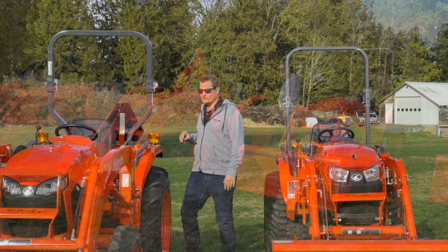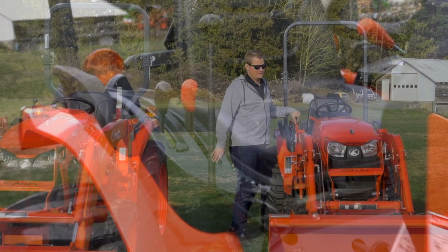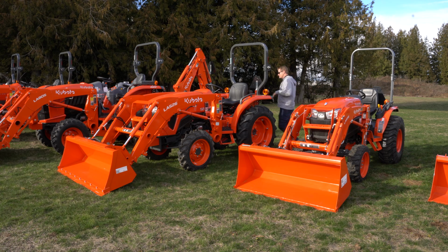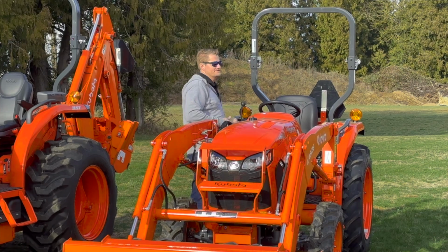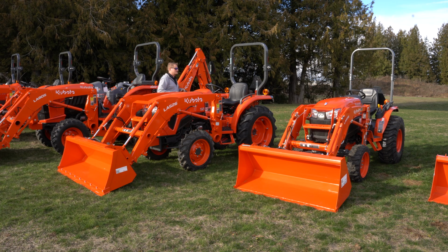And then also the integrated loader valve on the LX series is really nice. You can get on and off from each side of the tractor relatively easy. The L02 series has the loader valve mounted with the tractor, so it makes it really hard to get on and off on this side. It's actually, I probably just wouldn't do it. There's a little advantage between the LX and the L02 series.